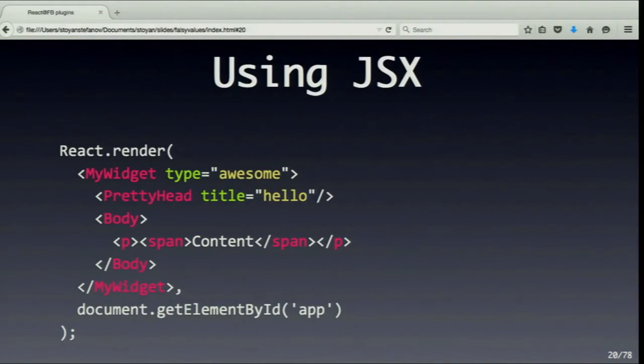Whoops, what happened? All right. So this can become a little hairy to keep track of all those brackets and so on. And so that's why JSX comes into the picture and lets you use XML, HTML-like syntax to define those components. And this is where, when React was initially released, people went, oh, what is this XML doing in my JavaScript? This is ugly. No, it cannot possibly work.